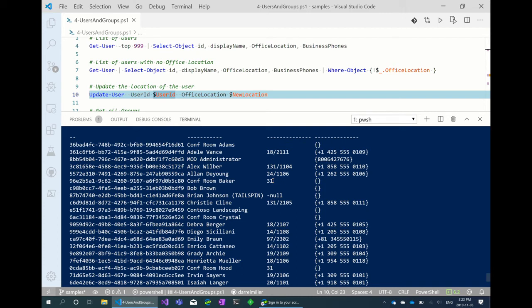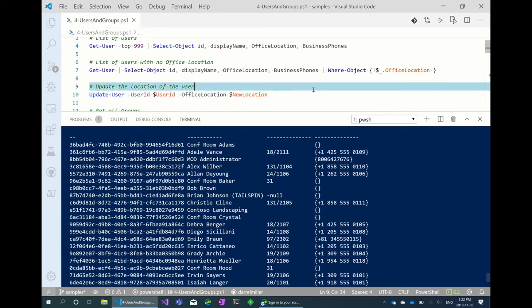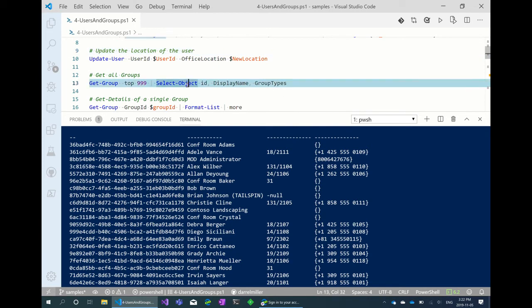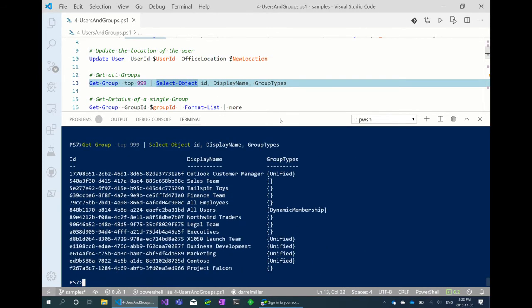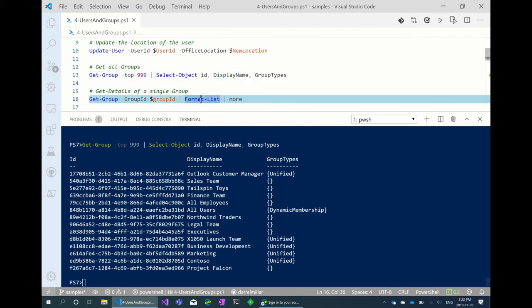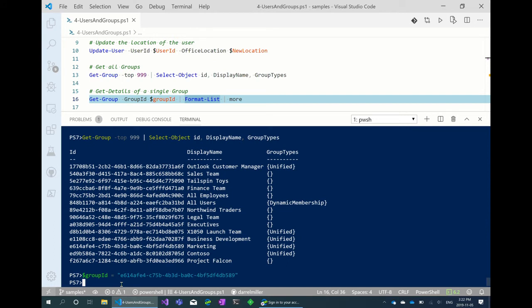For some scenarios, you will need to actually create an object, and it's just as easy as using the curly braces to create a hash table, and there are type converters to convert them into the appropriate object to be able to work. So let's go look at groups here. I can get a list of groups. I can see what the group types are that are available. If I grab one of these groups, grab an ID here, and I'll put it into another variable. Oh, I need quotes around that. There we go.